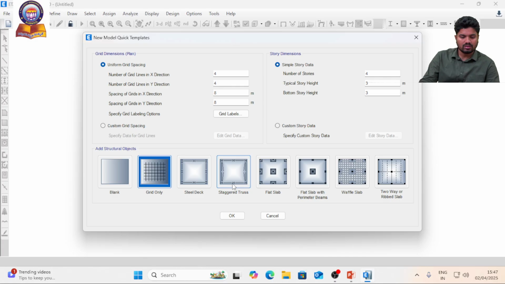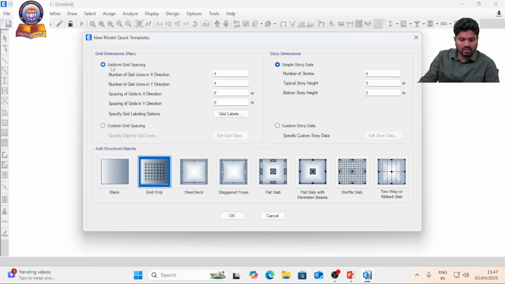After clicking the OK button, one more window will open like this. Here you can see the grid dimensions. In the grid dimensions we have two options: one is uniform grid spacing, and the other is custom grid spacing.